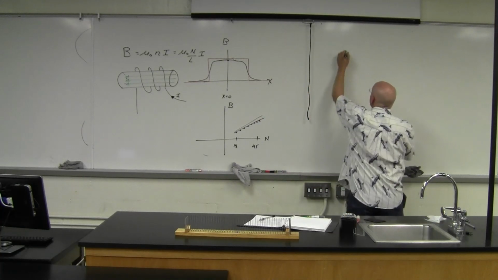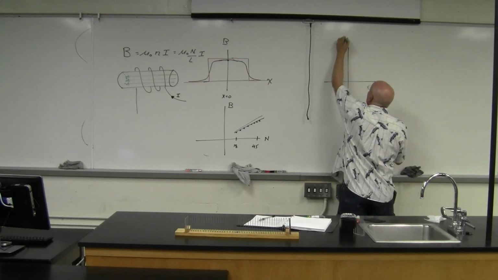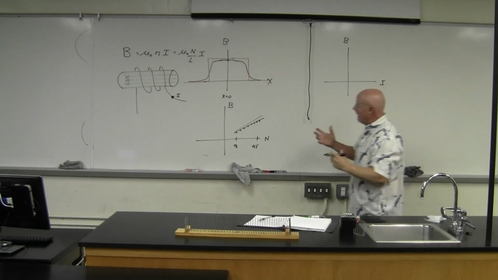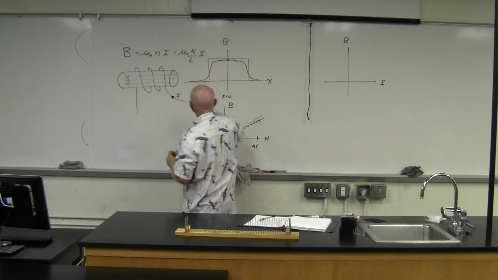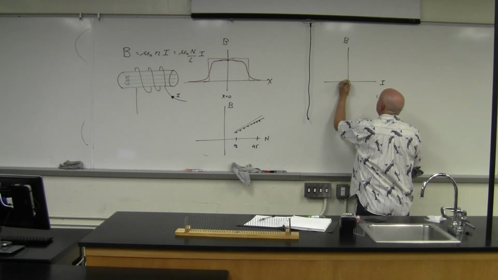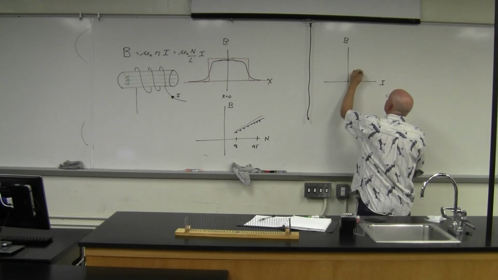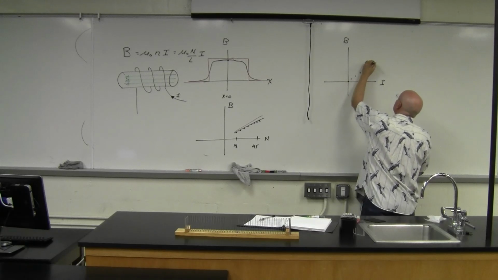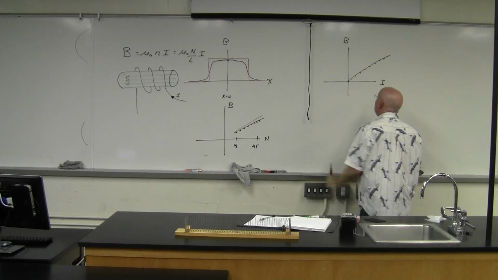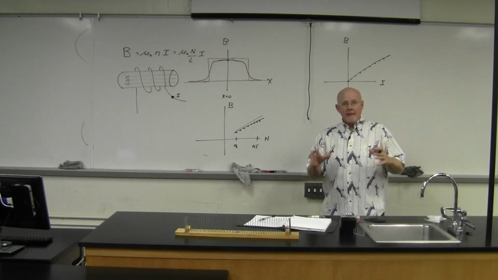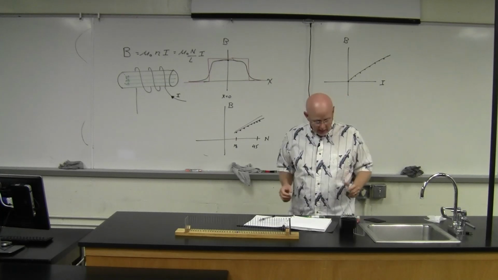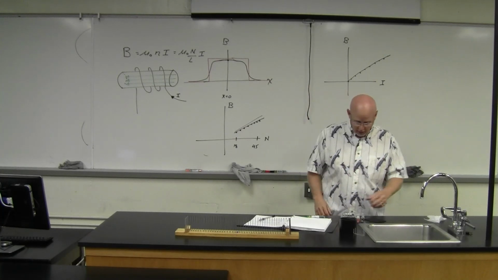And hopefully we will see something that looks like this. If we plot the magnetic field versus the current, now again, this equation says it should be proportional to the current, all right? So 0 current should give me a 0 field, and then 0.3 and 0.6 and 0.9 and 1.2 and so forth and so on. And so we will collect some data and hopefully get a measurement that looks like this. That is, what is the field as you change the current.